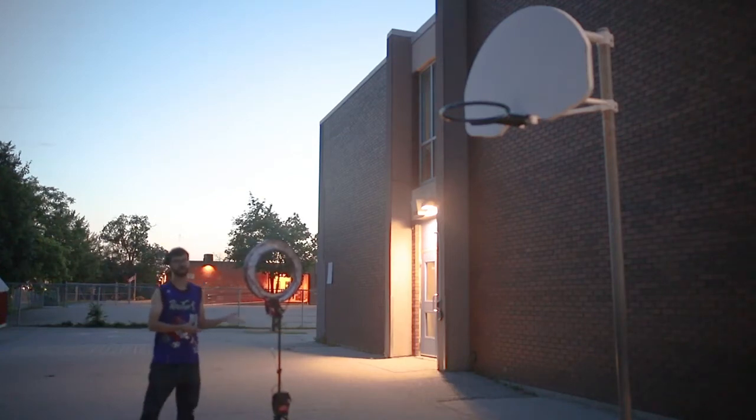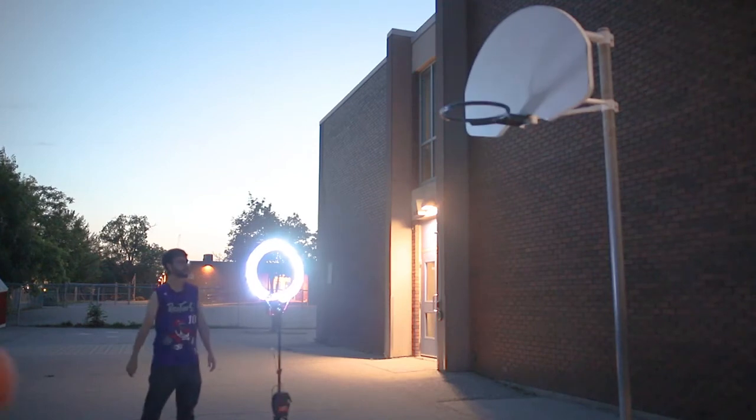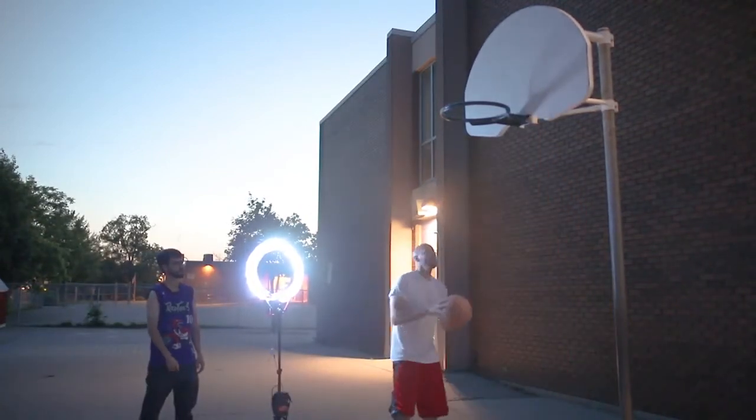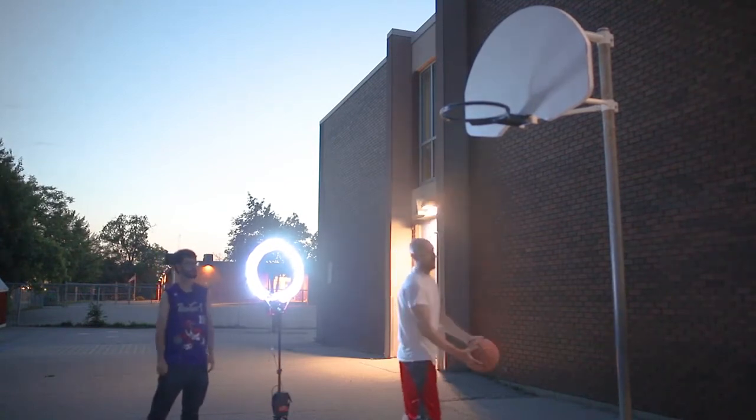Just because this is a ring light that you'd typically shoot through, it doesn't mean that you have to use it that way. You can also use it as a regular light that adds different effects. As you can see here, it gives a nice separation between his back and the background.